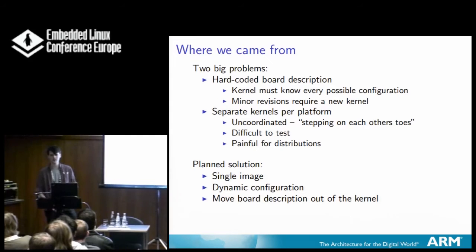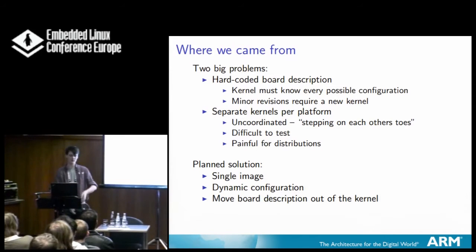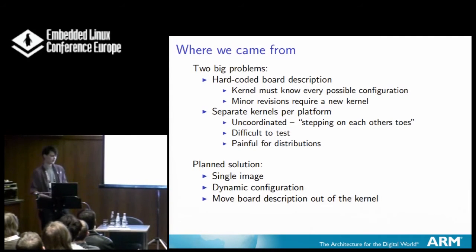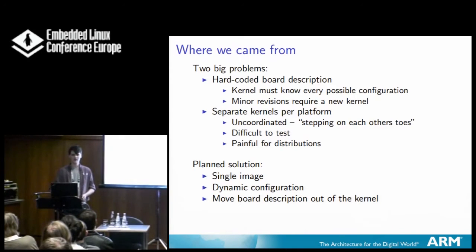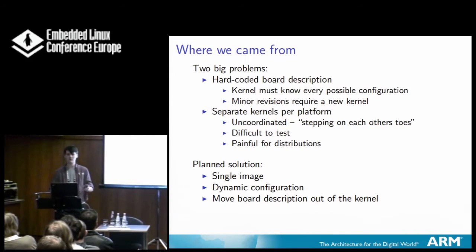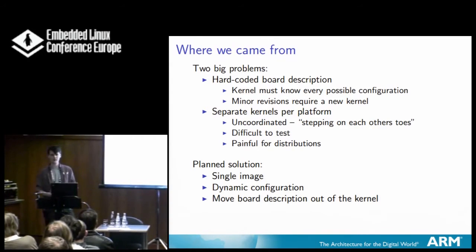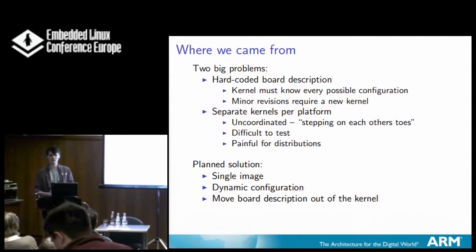All this board support in the kernel meant that with the variation we have, it wasn't feasible to maintain all of that in the kernel. You have an SOC, that SOC gets put into a different device, and you happen to wire up a GPIO line differently or a clock ever so subtly differently, and you need to upgrade the kernel — you need to change all the kernels. If you are trying to do a rolling release, it just doesn't work, because every minor change requires a huge change of your entire stack. Because we were all working independently on kernels that would just boot on one platform, you couldn't test it. A developer from platform A decides to rework interrupt controller logic, makes a change to the core, it looks all right and build tests for them, but breaks everyone else's platform — we only discover that after hitting mainline, because not everyone tests.